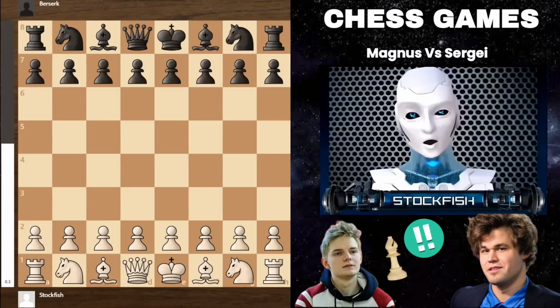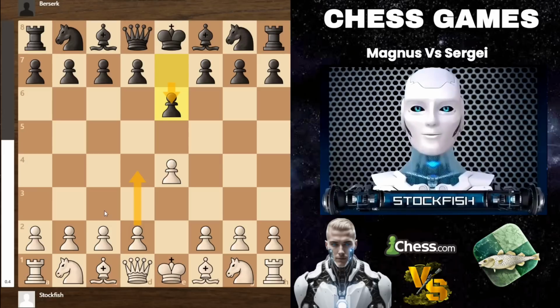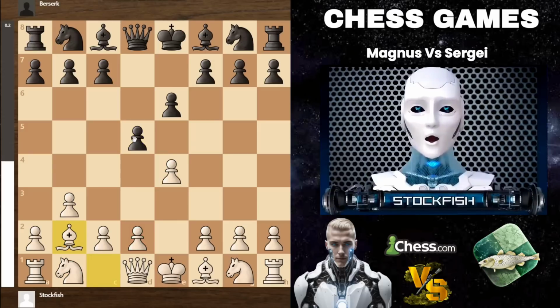Moving on to another game from chess.com, where I played against Berserk, a strong chess player known for its cool style. The game unfolded with authentic and reliable play, which we'll delve into now. I started the game with e4, and black responded with pawn to e6. At this point, I could have played pawn to d4 or knight to c3, but I opted for pawn to b3 followed by bishop to b2, sacrificing the pawn on e4.